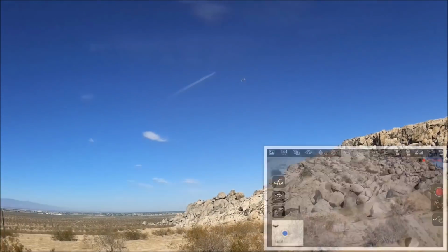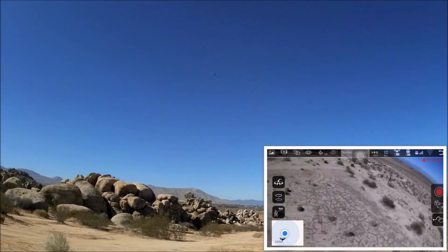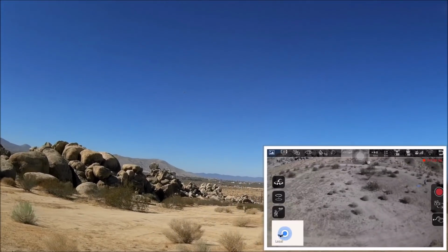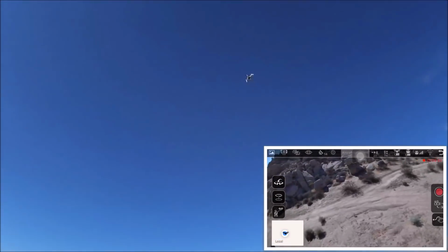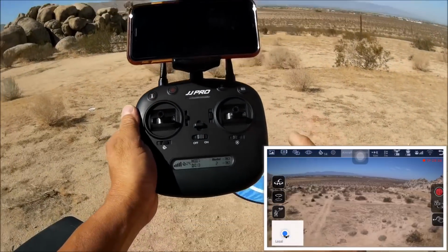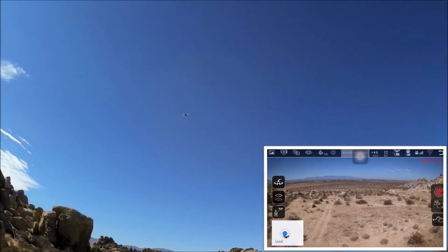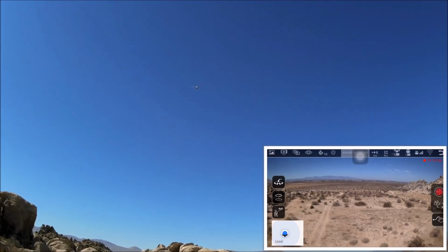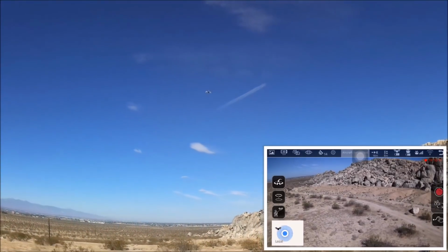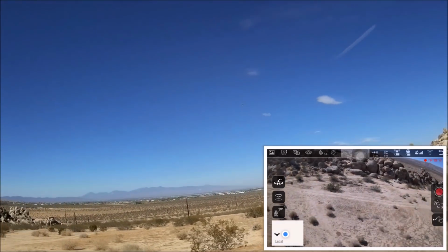So that fail-safe return to home process has been discontinued. I have broken its return to home. I have regained connection, and now I am just flying about, and I can do as I please. Right now the battery level indicator is showing that I have 3 bars on the quadcopter, so we can still fly about. Now we're going to test out the low voltage return to home, but we have to wait until there are 2 bars remaining on the battery level indicator, just like the B5W.